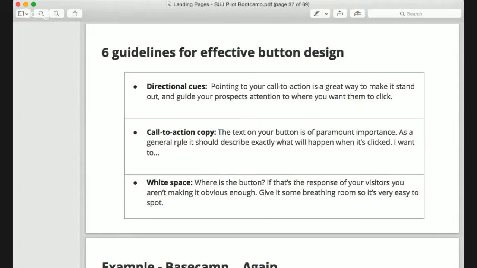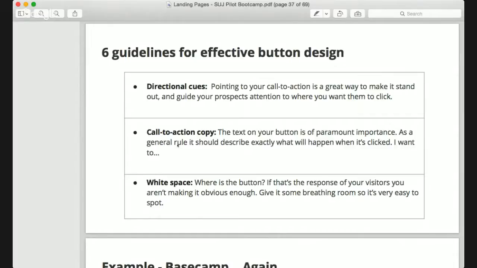So for example, I want to sign up for Zendesk. That's a good copy for your button. And your button should complete that sentence for the customer, right? And so you can use that as a rule of thumb to add things to your button. And it doesn't matter if it's long, it can be a long text, it's fine. Some people put sentences on a button because it works, okay?